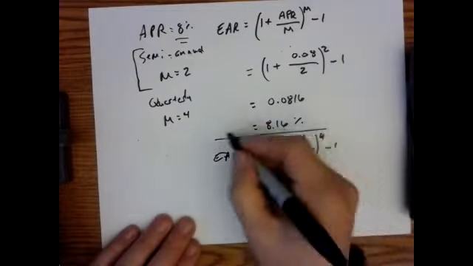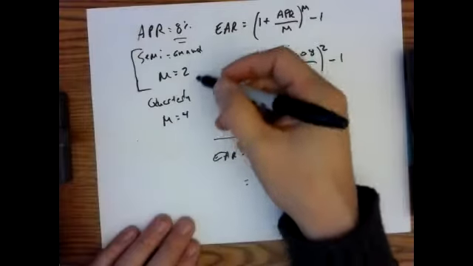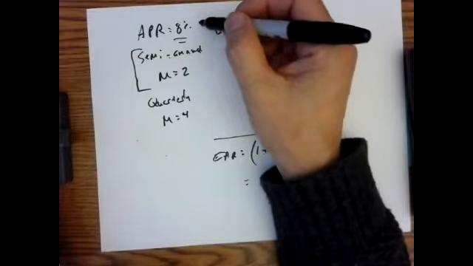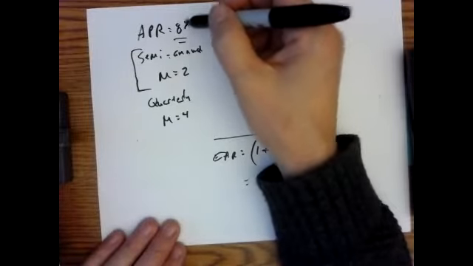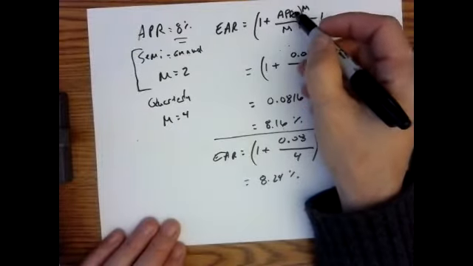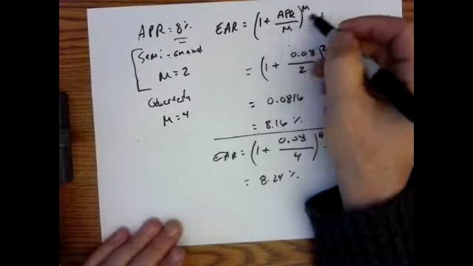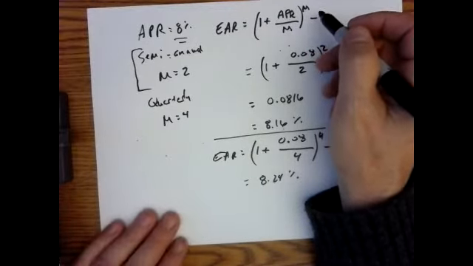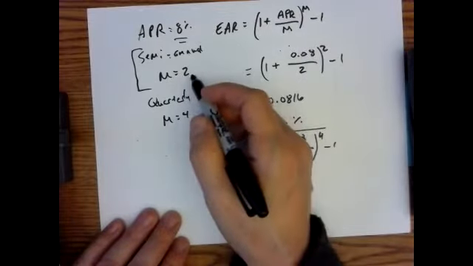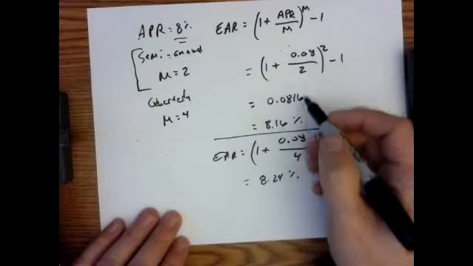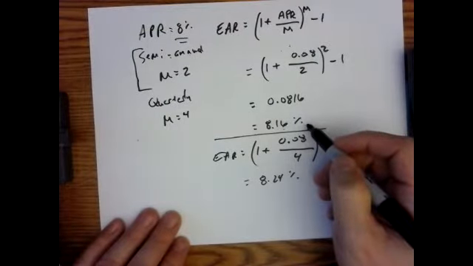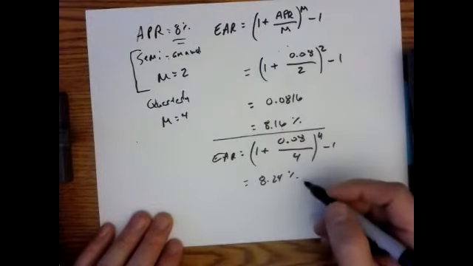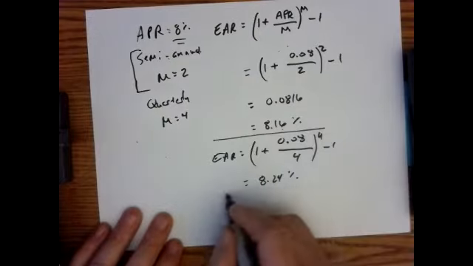What you can see is, as you increase the number of compounding periods from 2 to 4, well, first from 1: if you just had annual compounding, you would have an EAR of 8%, because it would be 8% divided by 1, which would be 1.08, raised to the first, which would be 1.08, minus 1, which would be 0.08. When you move from annual compounding to semi-annual compounding, your effective annual rate moves up to 8.16%. And then by increasing the compounding from semi-annual to quarterly, your effective annual rate goes up to 8.24%.